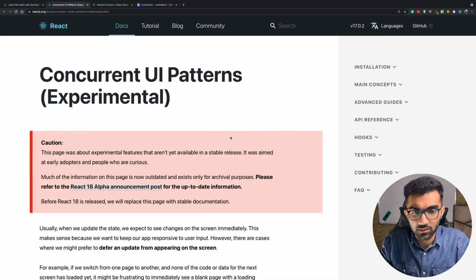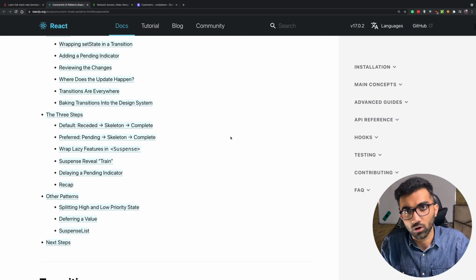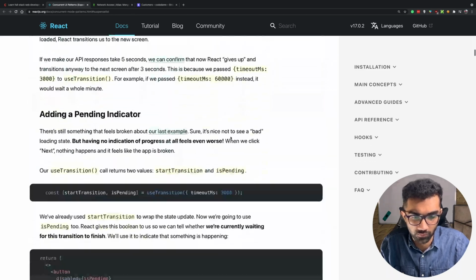And we're going to be taking a look at concurrent UI again in React. I did a video on this, I think a couple of years ago when concurrent mode was first announced, but since then concurrent mode has been a little delayed in terms of when it would come out. But when it finally does come out, it will be awesome. And in React 18, you can pretty much opt into a few of the concurrent mode features.